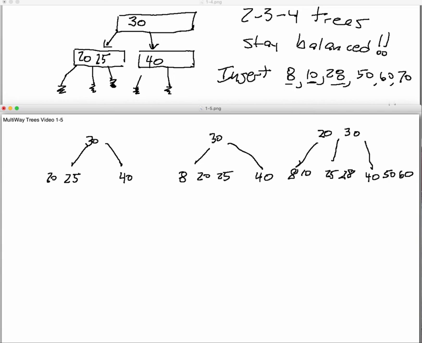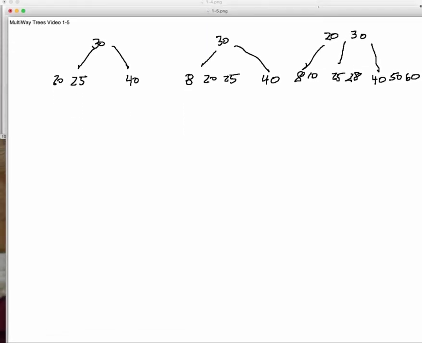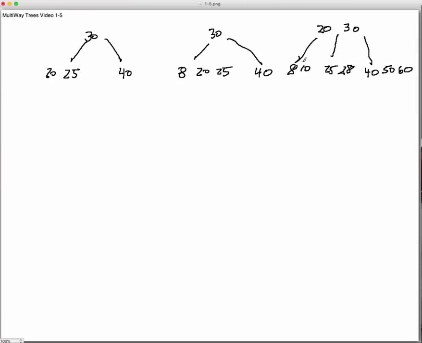So this is what my tree looks like now as I'm getting ready to insert the 70. Okay. So over here, remember, this is a node here. This is a node here. This is a node here. And this is a node here. Okay, so if I'm getting ready to insert a 70, I come over to here and I go, well, I've got to follow this branch down here, and I've got to come over here, and now what I'm going to do is I'm going to have to kick the 50 upstairs.